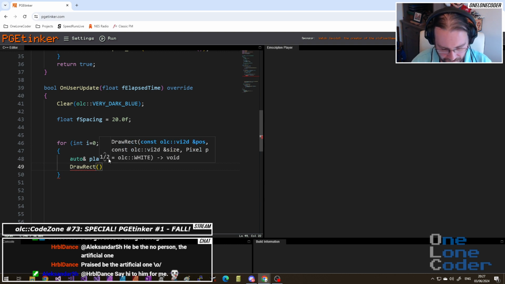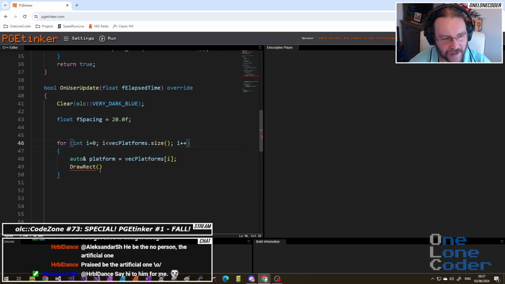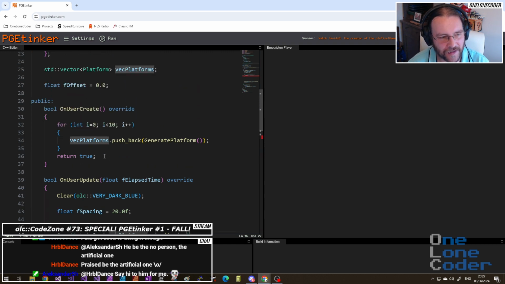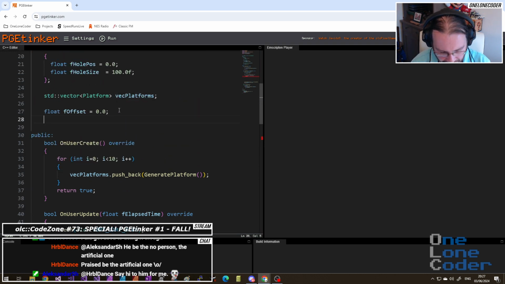Draw rect. Now we know that the platform is related to i plus our offset. But as we're scrolling through, at some point the ordering of the vector has to change, or the starting platform has to change. So I think we want to keep track of the starting platform.